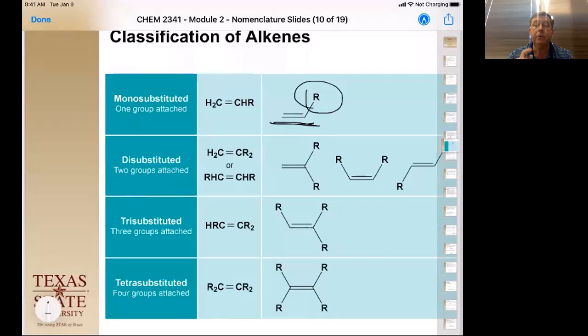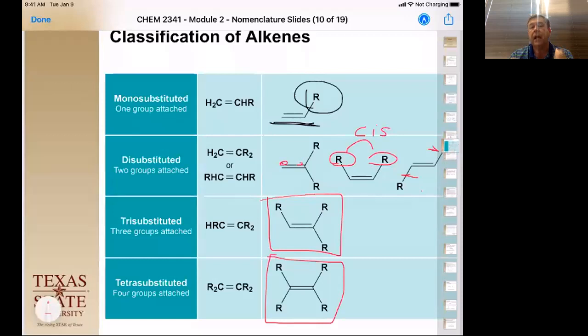Now, if we put 2 groups onto it, now it gets complicated because we can have both groups on the same carbon. And that means that this double bond is sitting outside of a longer chain. Notice I didn't say parent chain because this has to be included in the parent chain. Then we have it where 2 groups are on the same side of the double bond. Unlike alkanes, where you have free rotation around your sigma bond, you do not have free rotation around that double bond, meaning it's fixed in space. And we're going to talk about special ways to name that. The simple way of thinking about it is if they're on the same side, we call that a cis molecule. If they're on opposite sides like here, we call that a trans molecule. But those are the 3 possible isomers for disubstitution. Now, once you add 1 more, it actually gets easier because you only have 1 possible way to do that. And tetra, of course, is simple as well. Okay, so those are the different types of alkenes we have.